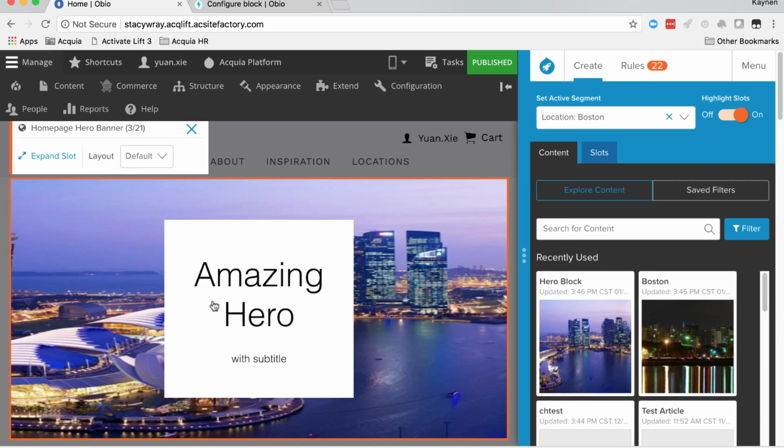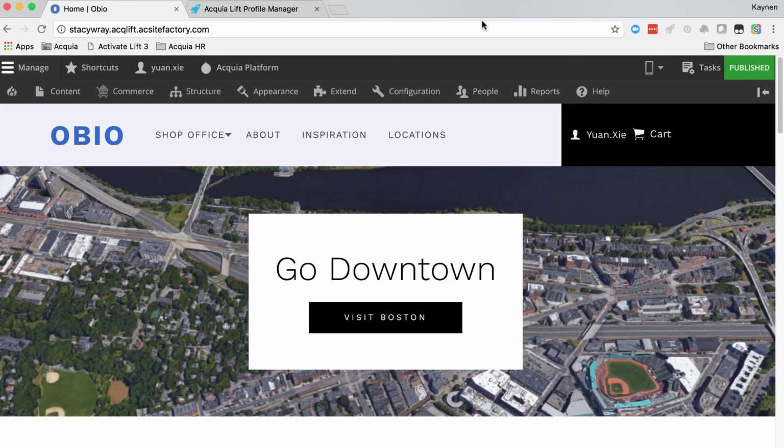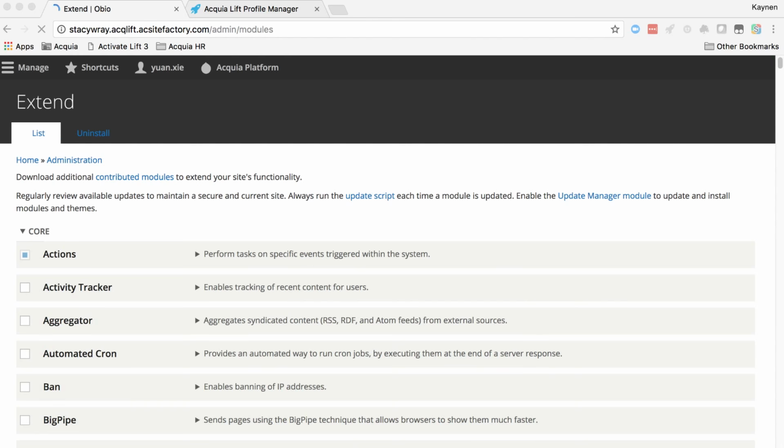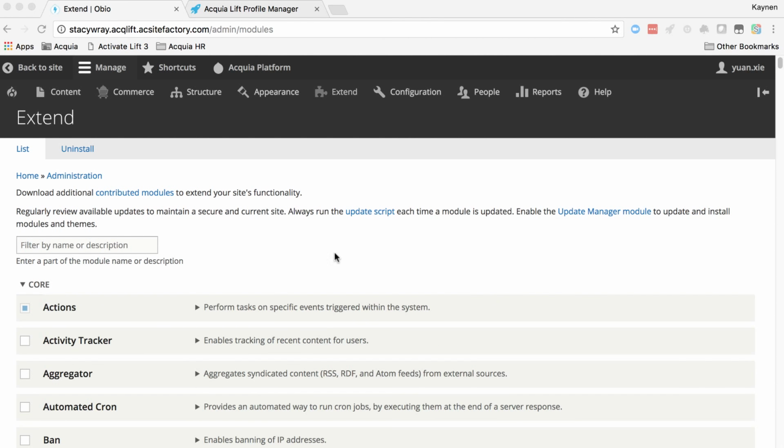After receiving access to Lift Profile Manager and configuring the Acquia Lift module, it's time to configure Content Hub to work. This is the last step before we are ready to create personalizations with Acquia Lift. This guide assumes you are using the Acquia Content Hub Drupal module for personalization. Let's start by looking at the submodules for Content Hub. For the purposes of this tutorial, we will only be concerned with the Acquia Content Hub module.